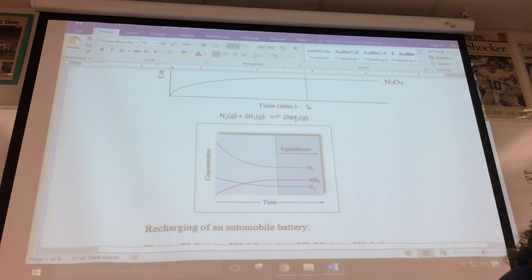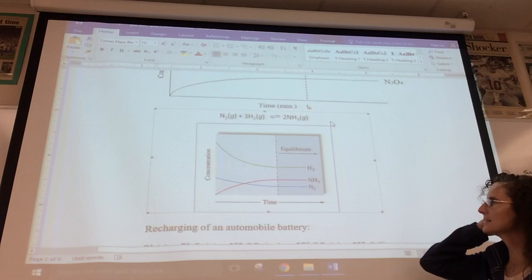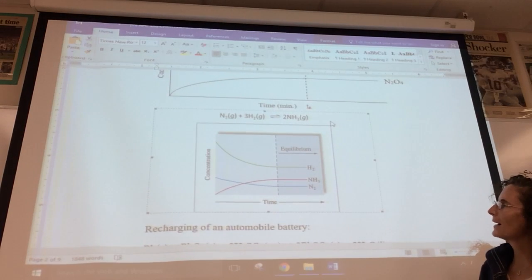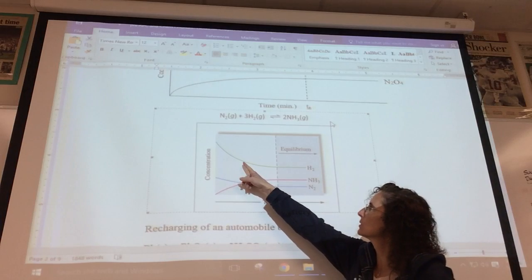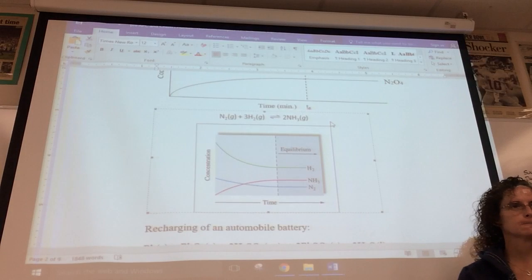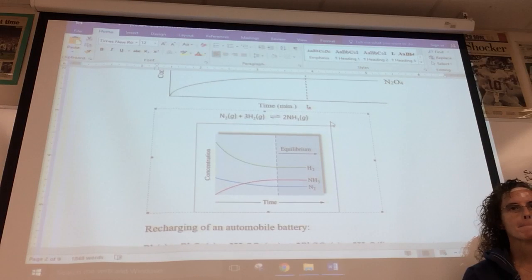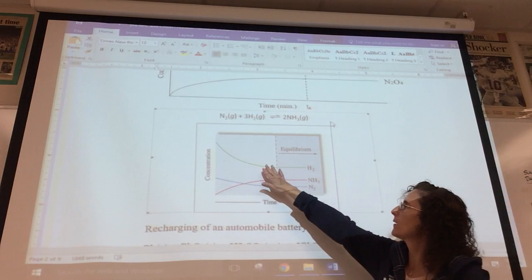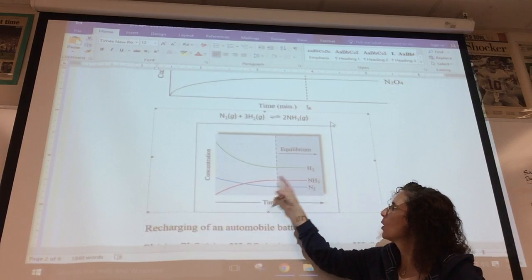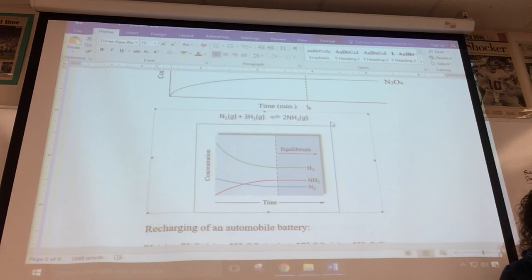Shown here is the generation of ammonia, NH3, from nitrogen gas and hydrogen gas, and again, even if these weren't labeled, you can identify them. The reactant concentrations will decrease. You can see that with the hydrogen and the nitrogen. Why is the green line above the blue line? There's small moles of hydrogen gas. It's a 1 to 3 mole ratio. For every 3 of these, you need 1 of these. Hence, it's higher. And then why is ammonia increasing in concentration over time? Because it is a product.